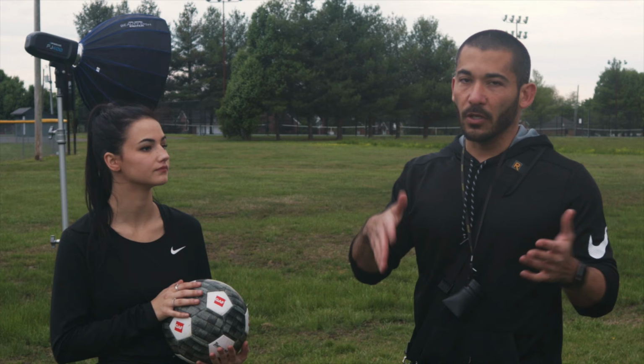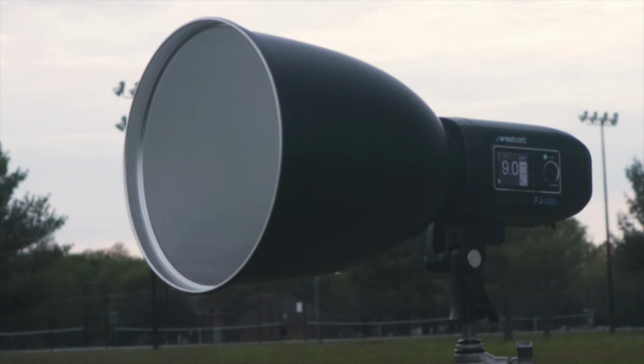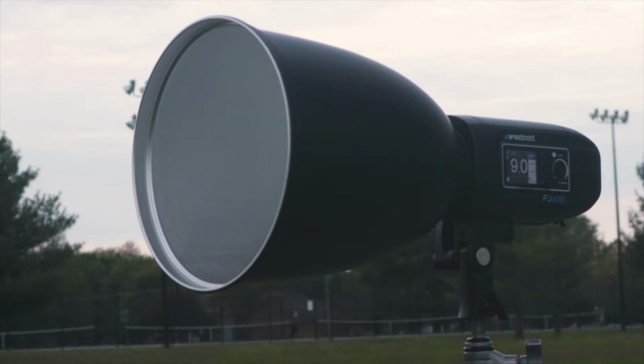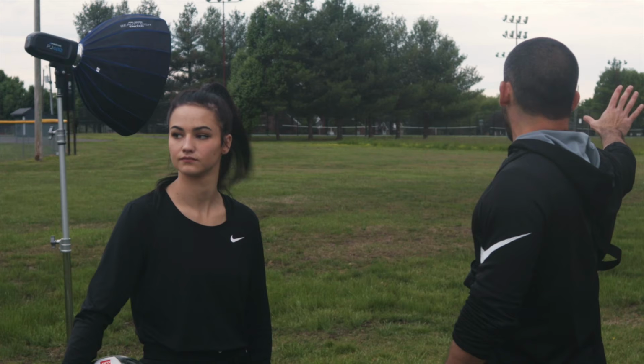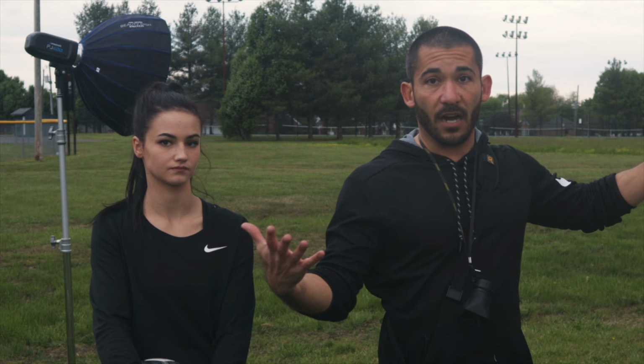So we've got two lights in the lighting setup. I've got a long throw reflector on the back as a rim light. Now the key with this is, because I'm shooting wide, a lot of stuff in the background could be pulled into the frame, whereas if I'm shooting compressed, it wouldn't be. Because I'm going to be at 14 to 24, that light has got to be pretty far back so that it stays out of the frame. You can get it in the frame and Photoshop it out, but I try not to do that whenever possible, just because that's more work in post.